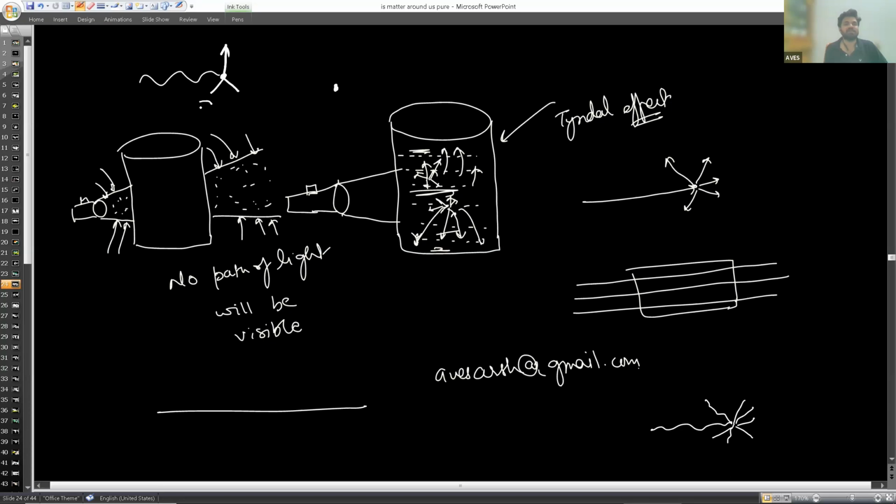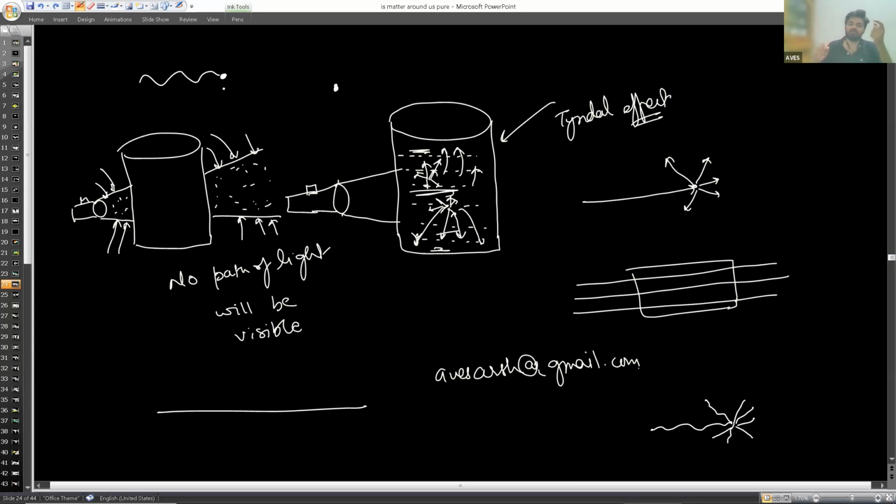It is scattered from everywhere. So if your eye is here, this particle will be visible. If your eye is there, the particle is visible. It will be scattered everywhere. So wherever your eye is, if one of the rays reaches your eye, then this particle will be visible to you. So the visibility of a particle is just when the light falls on that particle and it gets scattered.